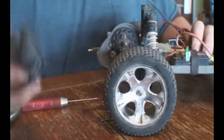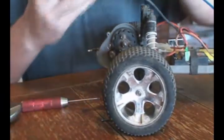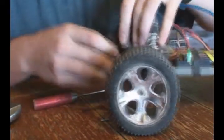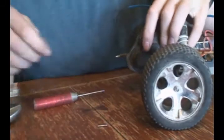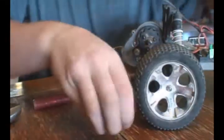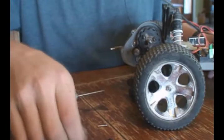Okay, take your gear cover, put it back on, screw there at the bottom, screw at the top. Screws are somewhere else. And make sure you came out with no more pieces than you put in. See, I just replaced all the differential gears and that's all I have here.